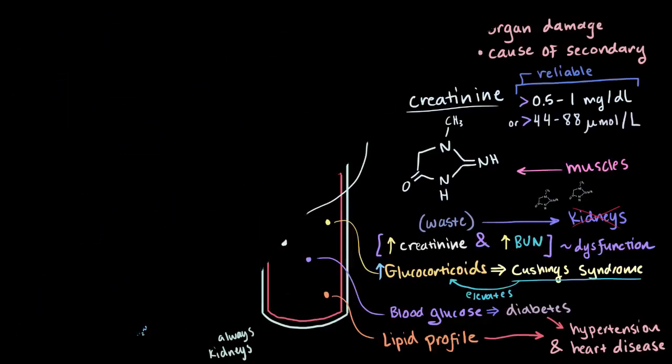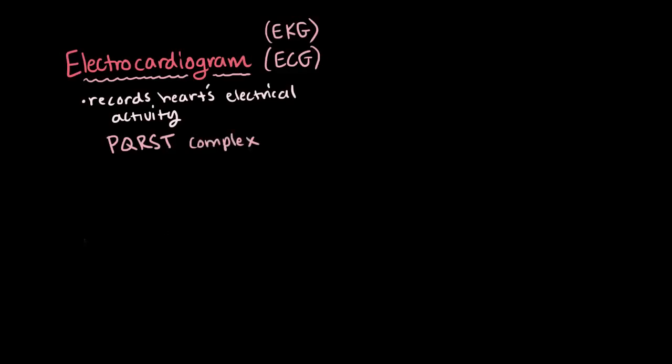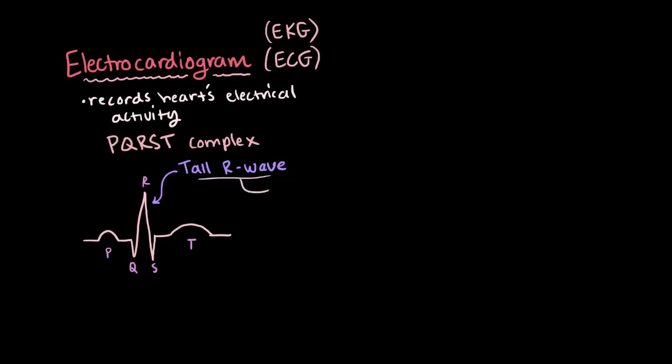Now, blood tests and pressure cuffs aren't the only diagnostic tools that we have. You might get something called an electrocardiogram, or ECG, or for the Germans out there, EKG. This test records and displays the electrical activity of your heart, and it'll often pop up as this characteristic PQRST complex, which looks a little something like this. And something that the physician might look for is this tall R wave, which is this guy right here. This is often seen with left ventricular hypertrophy, which can happen when your blood pressure is elevated for a long time.